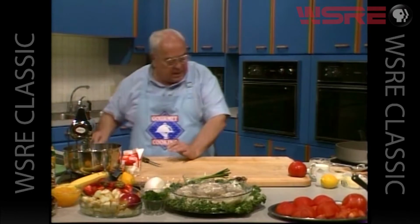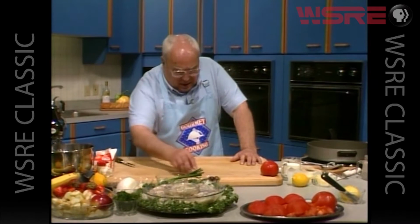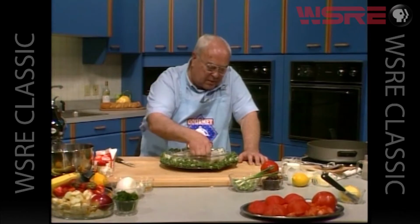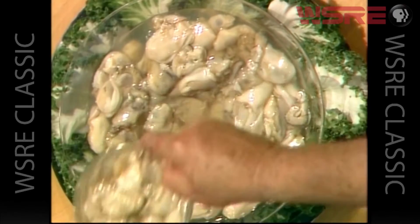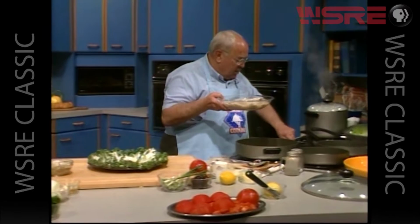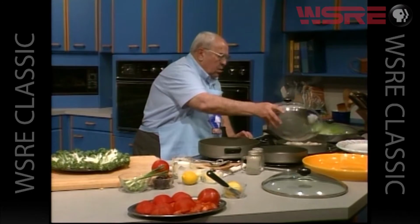Let's get started on our sauce for the oysters. And that starts out with some very beautiful oysters, some nice fresh oysters. Now I've segregated 1 cup of the oysters because we're going to use those in a little different manner. The other part was 1 quart, 4 cups of oysters. We want now to put those into a skillet with their liquid. We want to poach those.